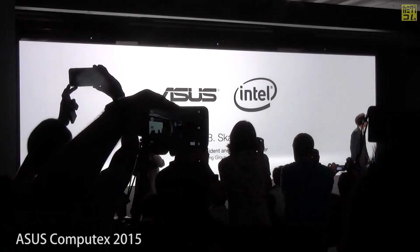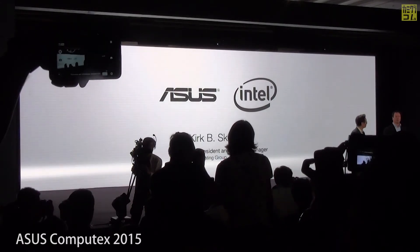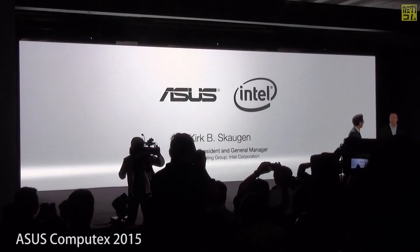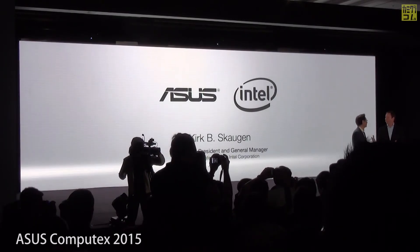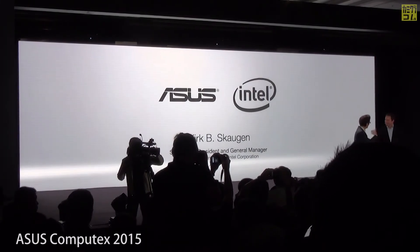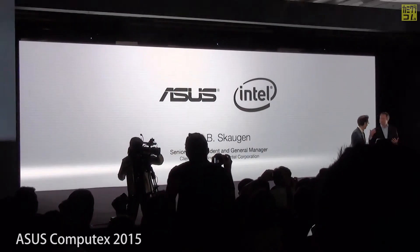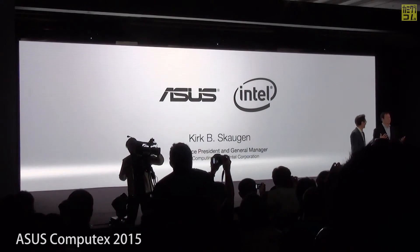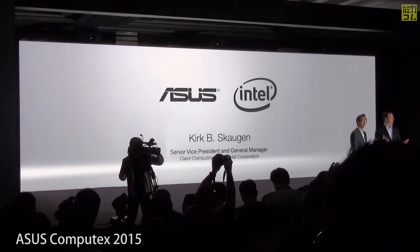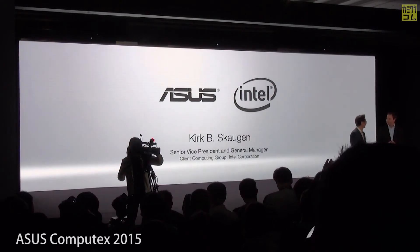This is an amazing year for ASUS, and it's certainly an amazing year for our partnership. This is the 50th anniversary of Moore's Law this year from Gordon Moore, our founder, and 30 years of Intel in Taiwan. And almost 27 of those years we've been innovating together with ASUS. And while we have a PC heritage, we have some exciting things to show. It's really the amazing experiences we get outside with Intel inside. We started the year with an amazing Zenfone 2 introduction — I'm a proud user of that in the United States.